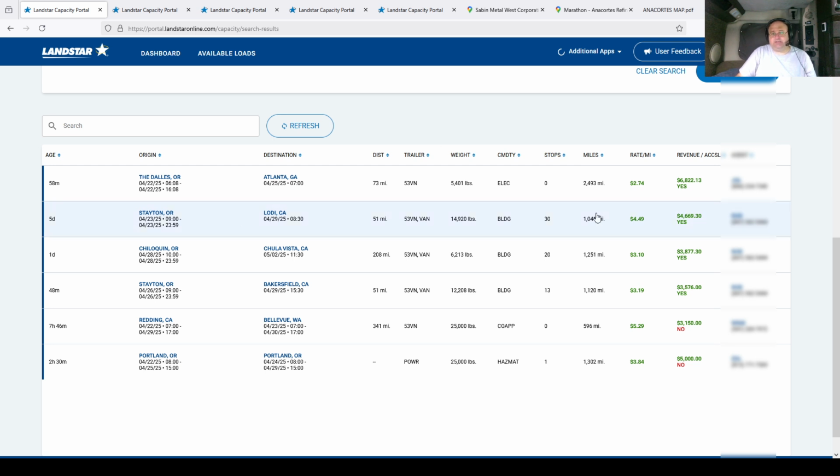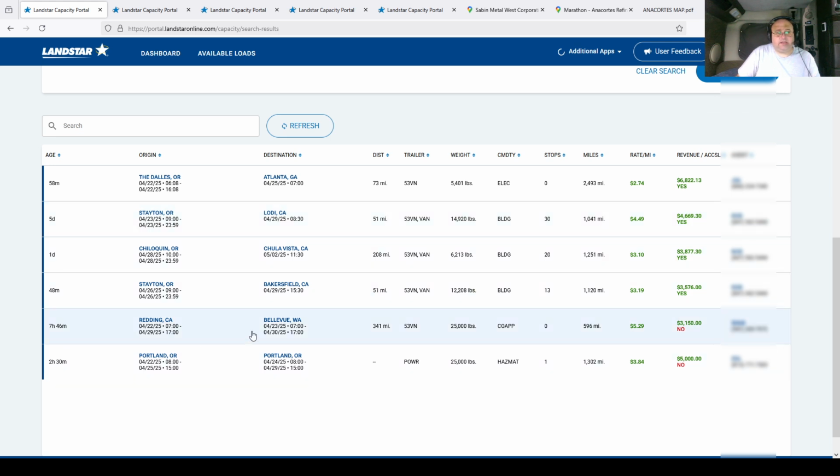That's how you should look at these loads. So this load that's listed as $4.49 a mile is actually $2.32 a mile, and gross to the truck it pays $1.62 a mile. And then it has a whole bunch of extra pay on top of that for all the extra stops and unloading that you're going to have to do. But anyway, yeah, these ROR loads are really bad. I think I have them blocked on my load alerts. I just don't want to see this crap.